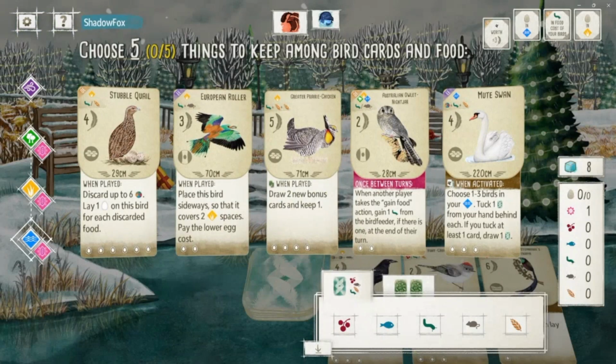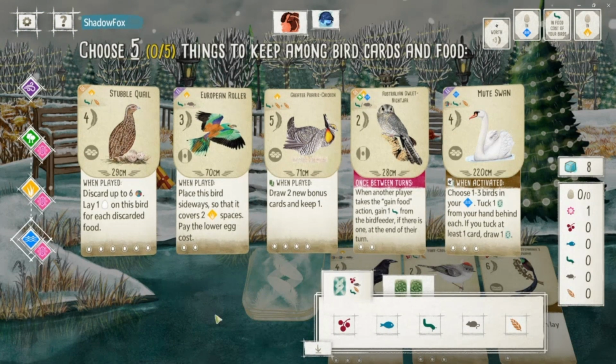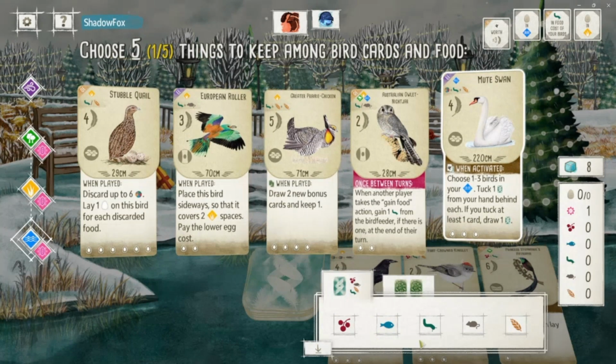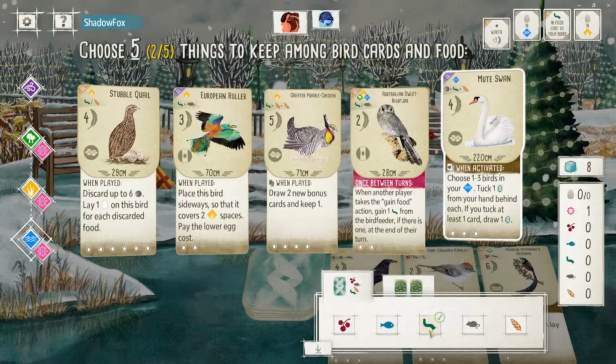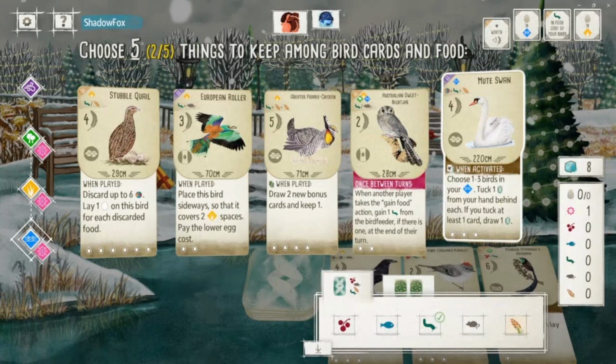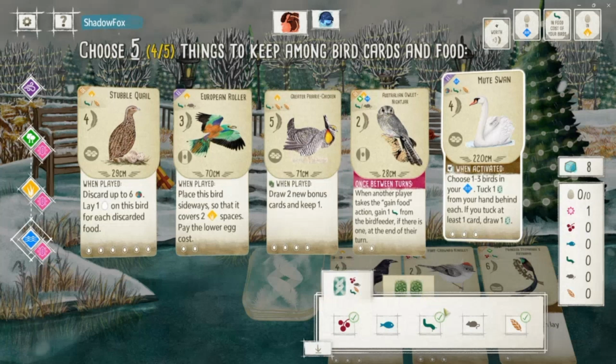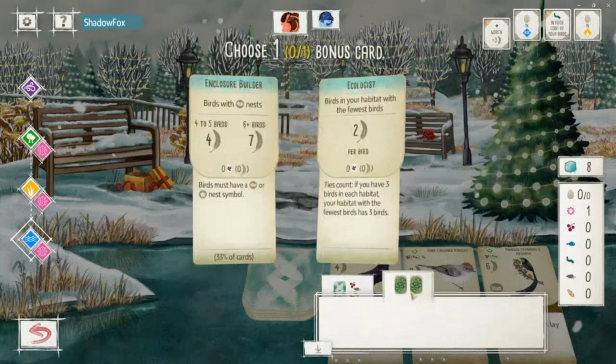Alright, we got some competitive 1v1 action here. And the starting hand isn't looking too great. The Mute Swan is looking pretty good though. Kind of the saving grace. Usually kind of an expensive card to throw down at the start, but thankfully Oceania kind of solves food problems with that starting nectar.